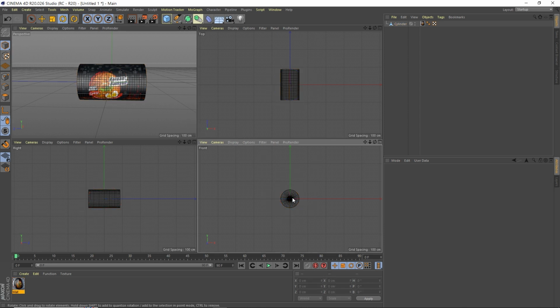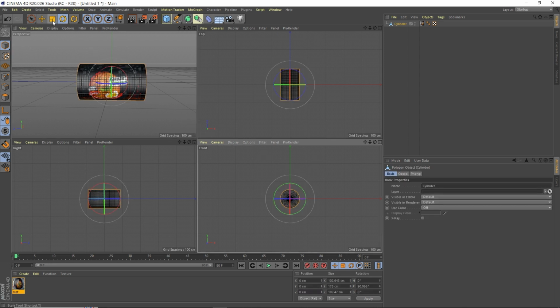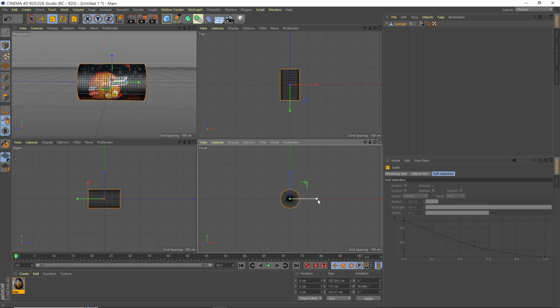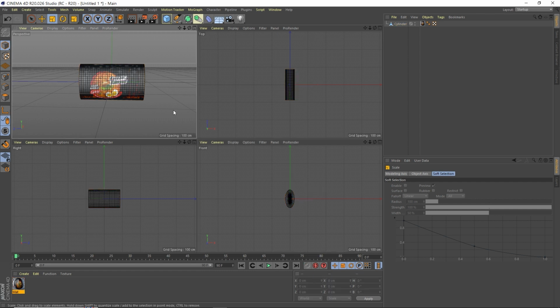And selecting the front view, let's scale it down to 46%, okay, to 47 according to your needs.